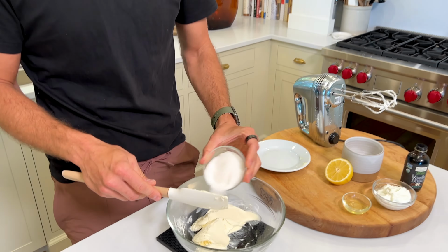Some sour cream. You could use a good Greek yogurt here too. What this does again is balance out that heavy cream cheese. And to me, it creates it a little bit more palatable. It just makes it better and brings out the flavors. So we're gonna add a little bit of salt, just like we would in something we bake, and a little bit of vanilla. I think again, this balances out those flavors. It brings out a little bit more of that sweet flavor. So now we're just gonna mix this together until it's smooth. Same beaters, same everything, and then we'll be making these.